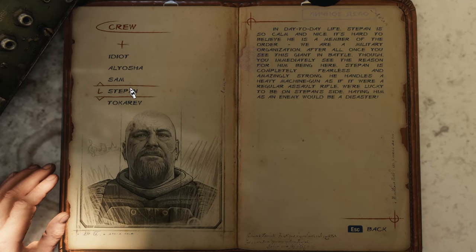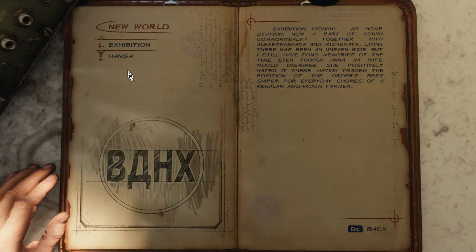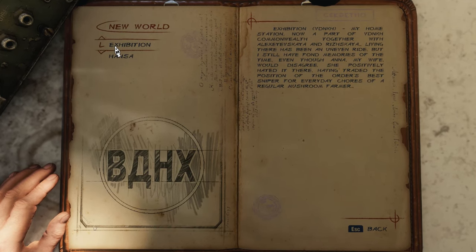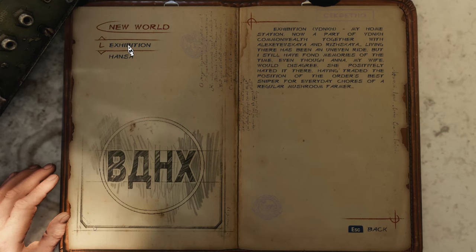I'll read the other people's descriptions later. New world. Exhibition. Hansa? Oh, are these factions? Because Hansa's the faction that tried to kill us. I'm gonna try my best to pronounce these Russian names.